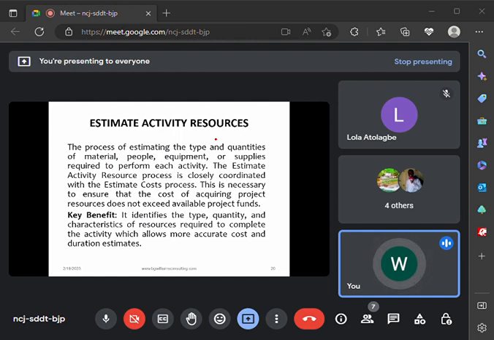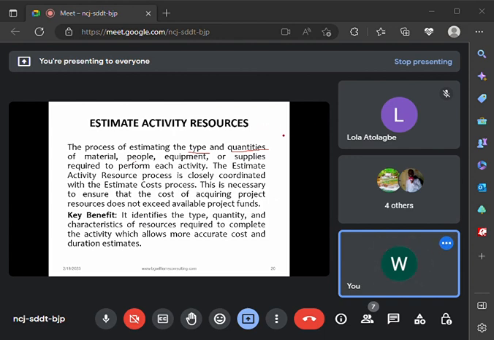Who are the kind of people you need to clear the land? So you can see that people, equipment, materials, supplies, etc. will be based on type and quantity. So your estimation of your resources will be based on what? Types and quantity. So you are clearing the land. What materials do you need to clear the land? What about the people? What set or who are the kind of people, whether skilled or unskilled? What type of people do you need to clear the land?